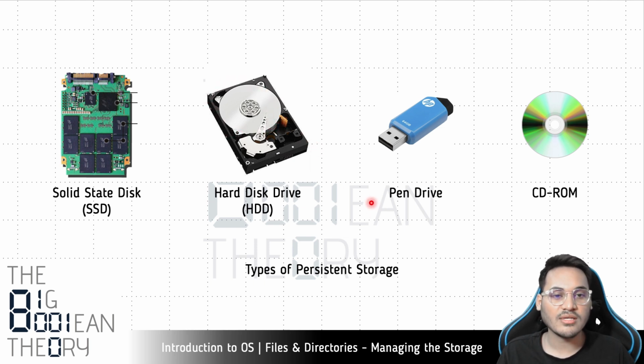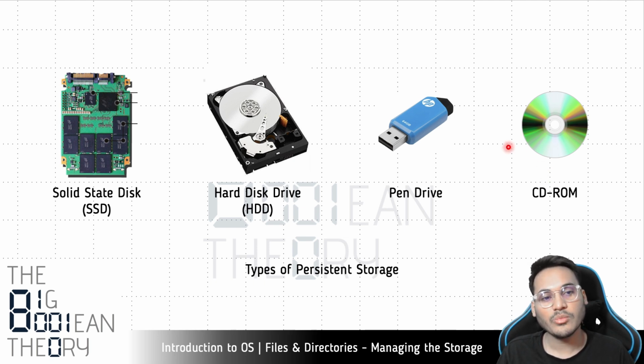And then we have some examples of storage devices which are persistent as well as portable in nature. You can carry these devices, that is the pen drive and the CD-ROM. The CD or the DVD are somewhat older forms of technology. They are based on optical light, so they use light to read or write data, right?